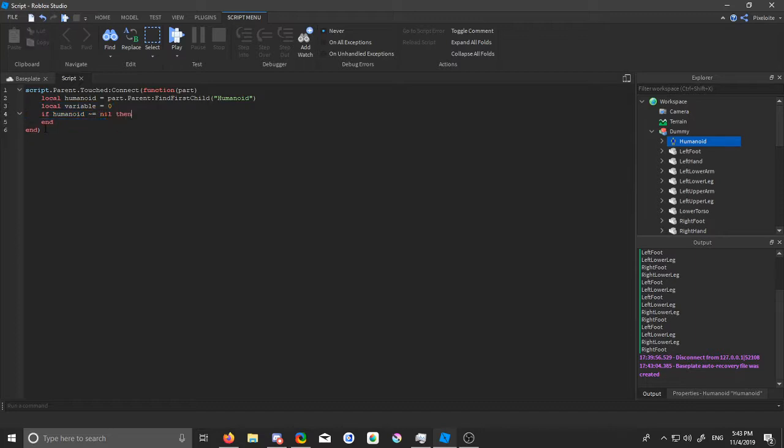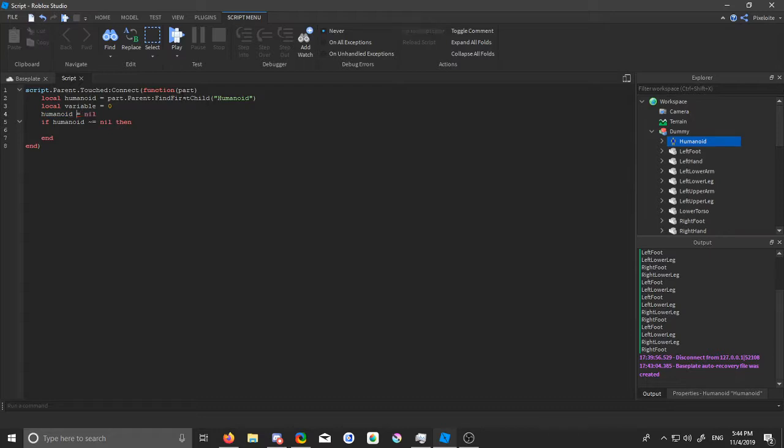Anyway, now for if functions, you can do equals equals, and basically how if works is if true then, and this is an operation. If humanoid equals nil, if it was nil, this right here would equal true.